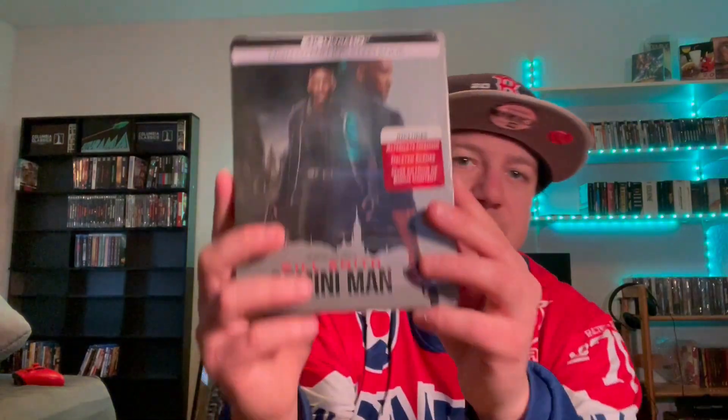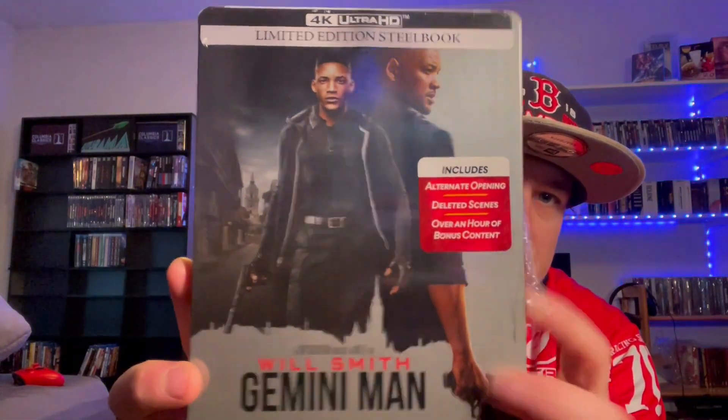And then here we go — the one 4K movie I already owned, but just because it was $9.96 for this Steelbook. Gemini Man on Steelbook. I'm sure everyone has this, but I've seen it available at Walmart and stuff forever and just decided to pull the trigger on it because I do enjoy this movie in 4K. It does have a digital code, which I'll just share with whoever after this.